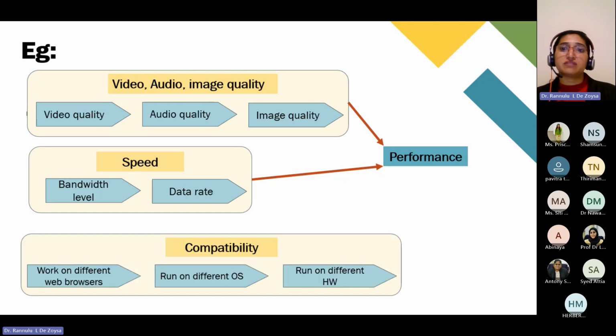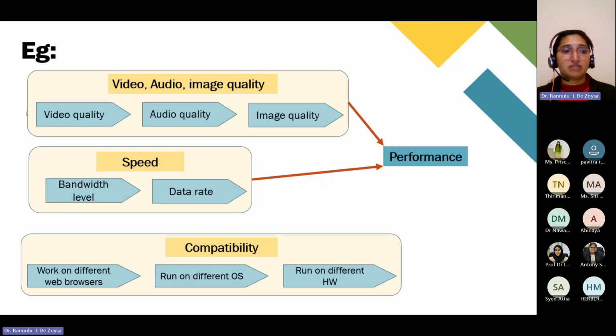Let's go to this. Compatibility and performance, is there a relationship between these? Compatibility means it should be compatible with different web browsers, different operating systems, different hardware. So there's nothing related with the speed or the performance or the quality. So this can be kept. I can't join compatibility with these two.